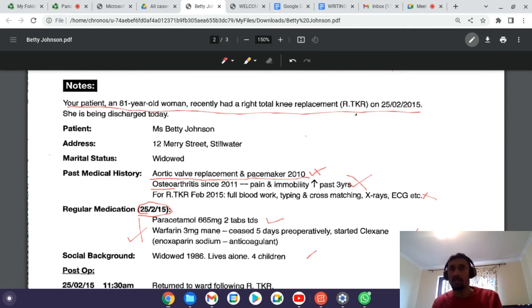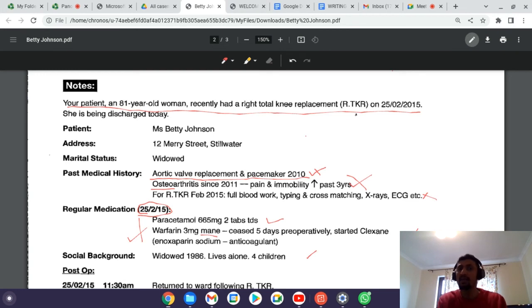Okay, so why warfarin? Yes, blood thinner. So warfarin 3 milligram morning. You should expand the abbreviations. Don't write the short form. You should expand. If it is given in the morning, that is given for a purpose. Please explain it: it is in the morning. They have to take that warfarin 3 milligram, and it was ceased 5 days preoperatively. You all started this even before, but you can discuss that. Okay? So again, what happened?